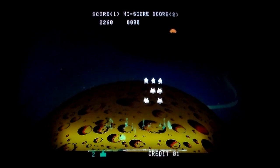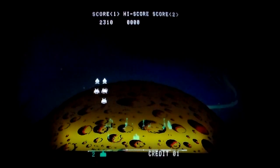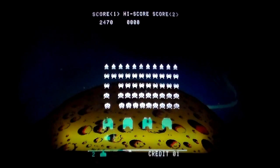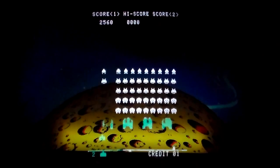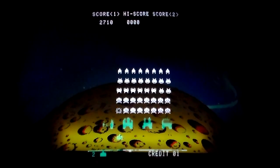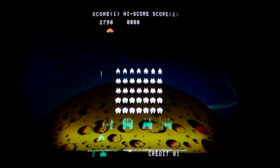Whoop, missed one. Well, that guy there's trigger happy. Hmm. I don't know, folks. They're getting awful low. That's right. Now what? Well, you can't get that guy unless you shoot through the barrier. That's how much lower they are. But one thing is, your bullets are faster since they're so low.